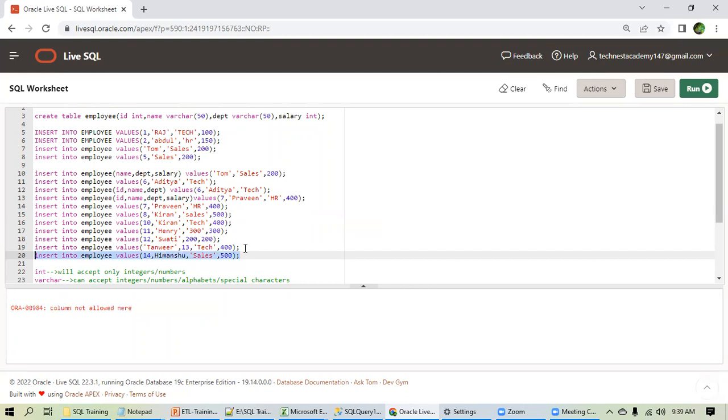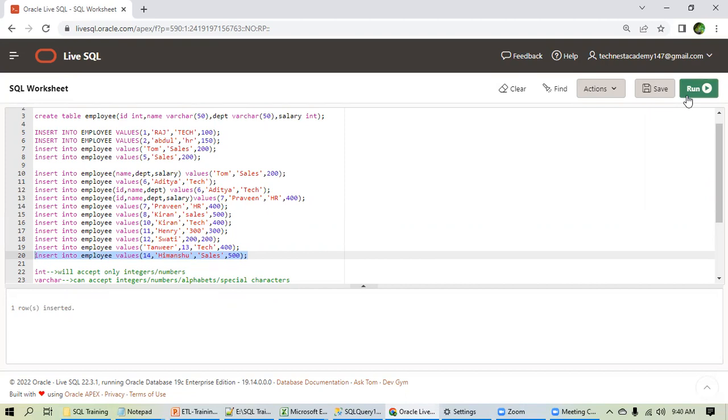You got that error message, column not allowed here or something. Why is the error coming? Because you kept it without quotes. That is why alphabets and alphanumeric values have to be within quotes. Now you see I'm keeping it within quotes. Same thing, I have just added quotes here. Now see the output. It is inserted now.